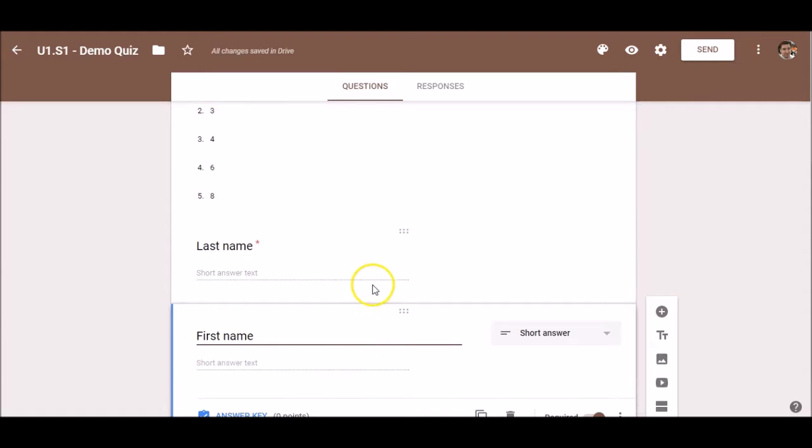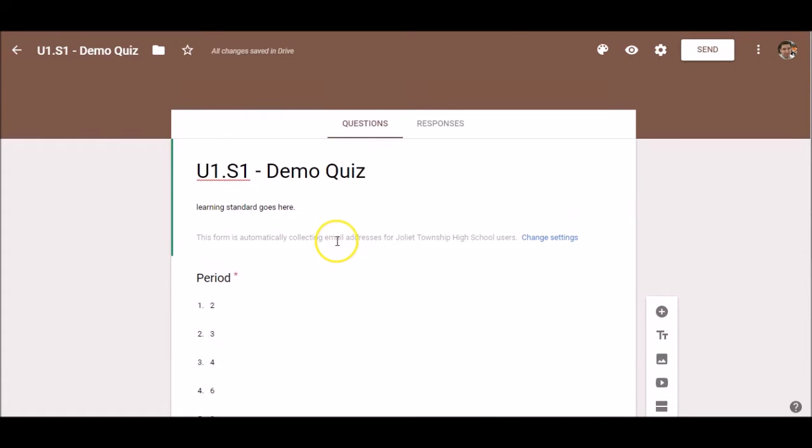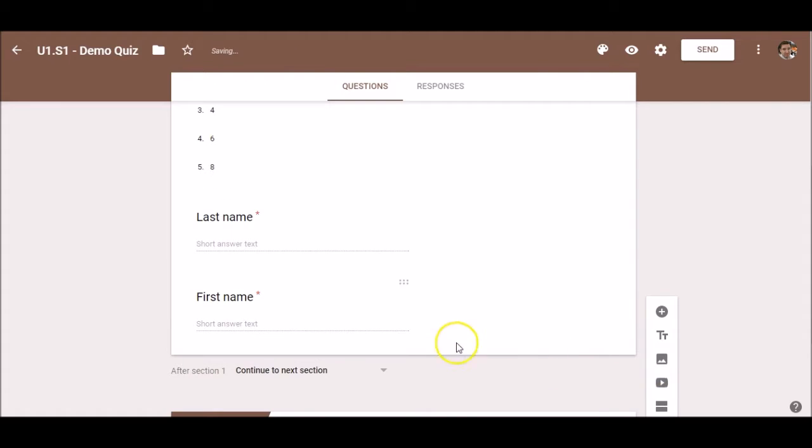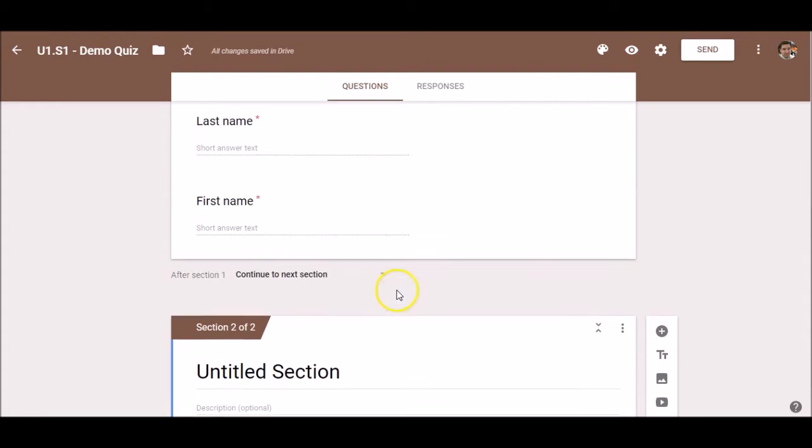I have my first 3 questions, which are basically just personal information for the students. It helps to sort. I like to keep them separate because one of the things we clicked earlier is to shuffle the questions, and I don't want these 3 questions shuffled in with the actual quiz. So what I'm going to do is go to this bottom last option here and add a section. And what that does is just like it sounds.